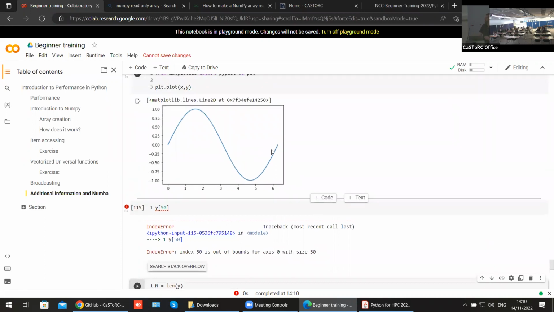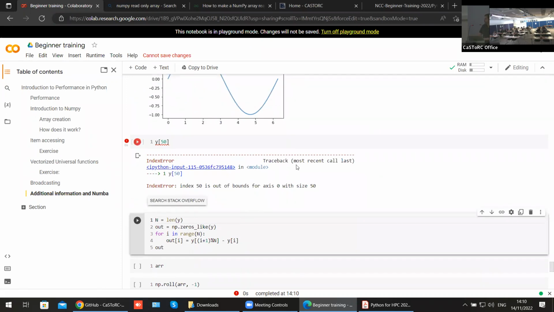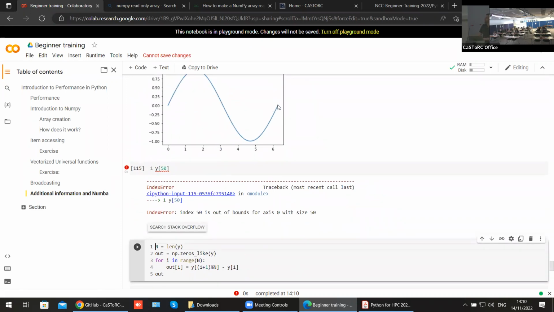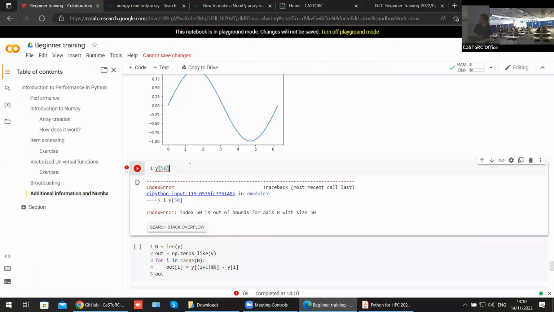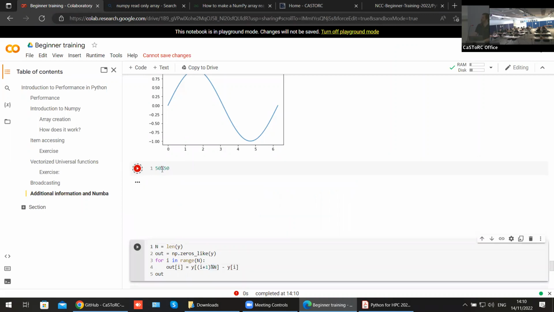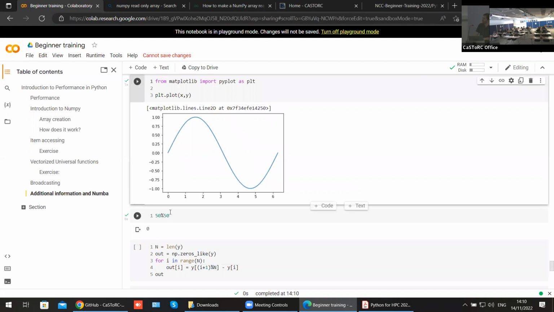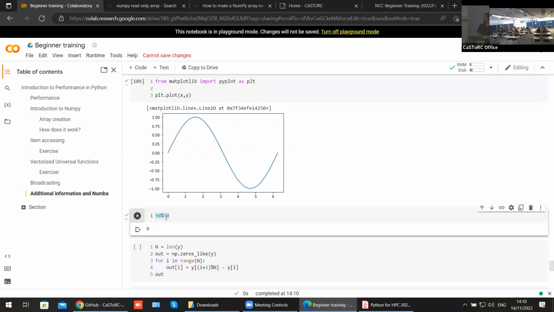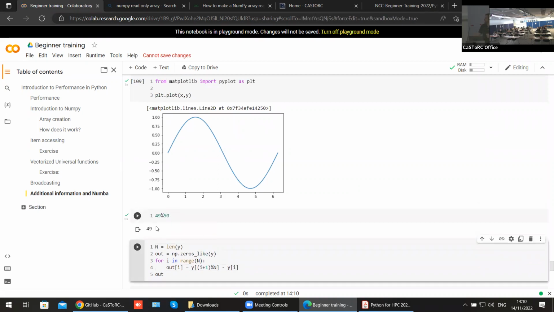But in order to do the difference for all values, either I iterate up to n minus 1, that's possible, or I just want to start from the beginning again and have 50 be equal to 0. If I do percentage n, where n is the size, then 50 percentage 50 gives 0. The percentage operation is named modulo. So the modulo operation tells me how much is left out of the number. So 49 percentage 50 is 49. And this is true from 0 to 49, and then we start back again. This is modulo.